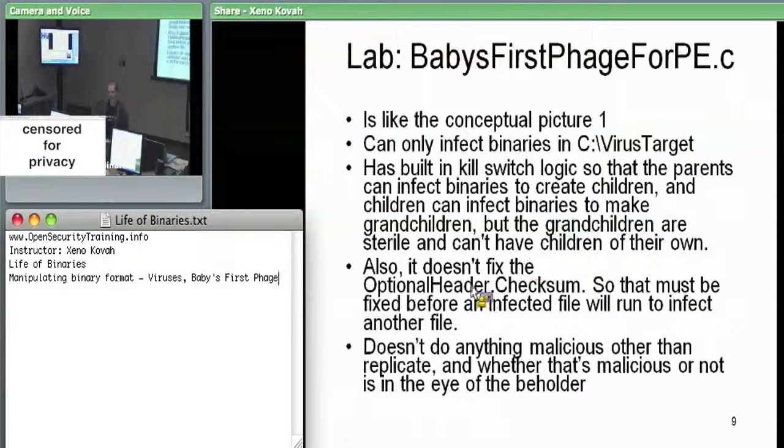And a further safety check is the fact that this code, it started out as just an incorrectness of the code, and then I am now calling it a safety check, is that the virus, when it infects the binary, doesn't fix the checksum, and therefore it's not actually running. And so you need to use CFF Explorer to fix up the checksum on the infected file before the infected file will run, and once that runs, then it can go ahead and infect other files. So again, it doesn't do anything malicious except for copying itself to the end of all these files.